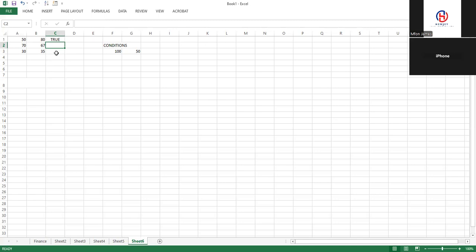Okay, the simple answer is that all the conditions stated are true, because A1 is less than B1, 100, and B1 is greater than 50. So those conditions are true.